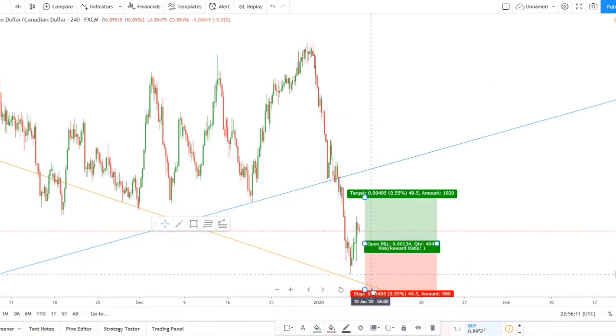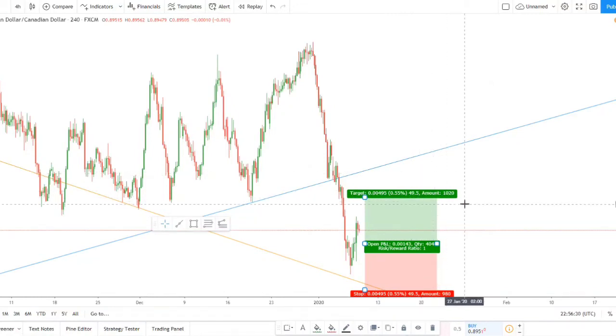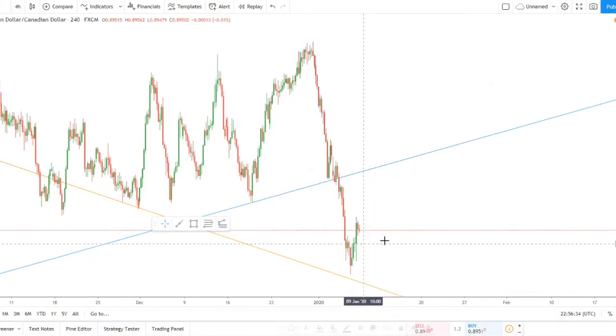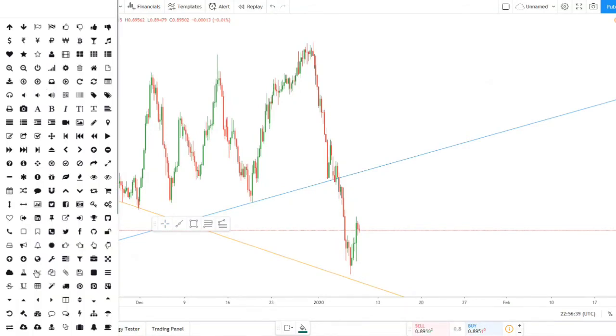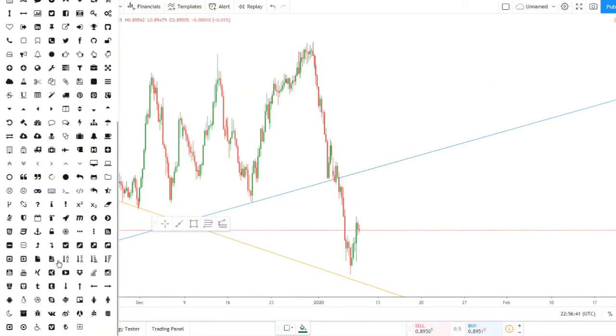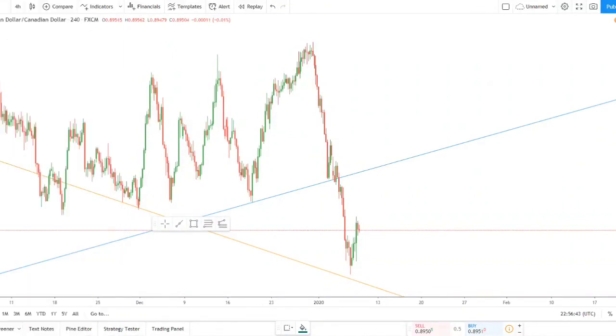So this shows you if the price goes the opposite way based on entering here. If it gets here and this is where you're putting your stop loss at, your $1,000 account goes down to $980. However, if you win the trade and everything goes in your favor and you exit here, you would end up going from a $1,000 account to a $1,020 account. So the long short position tool is a quick way to take a look at your risk reward. There are some other tools here, like just little icons and things that you can add to your charts.